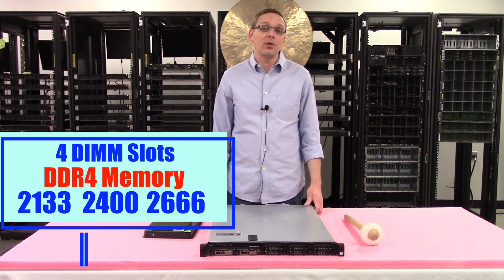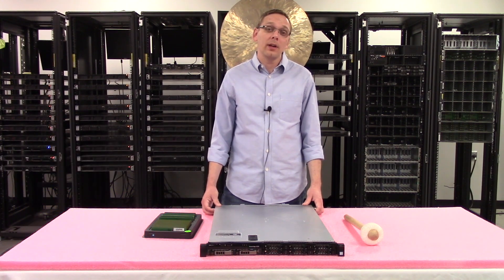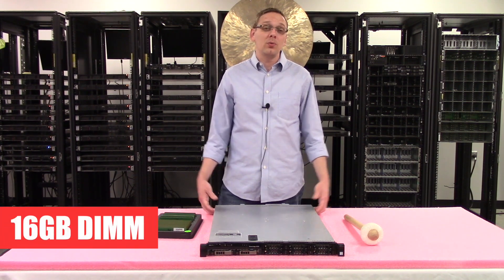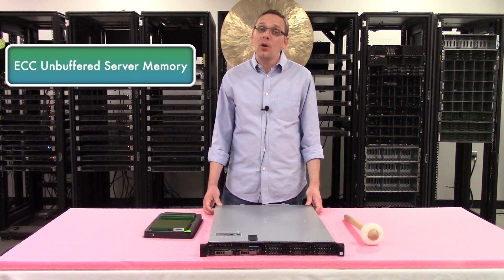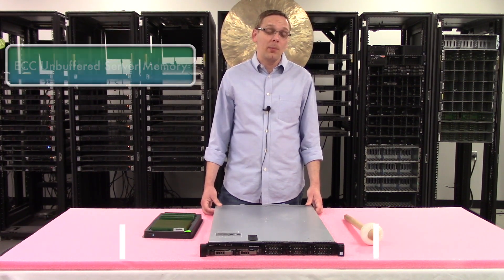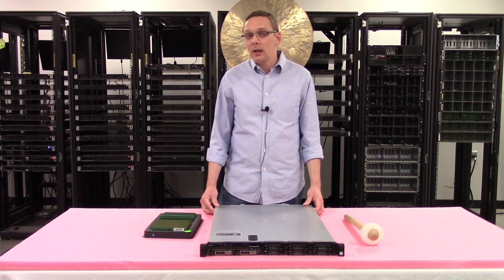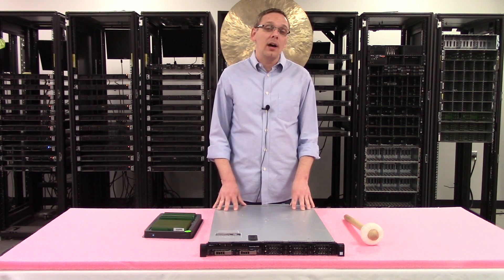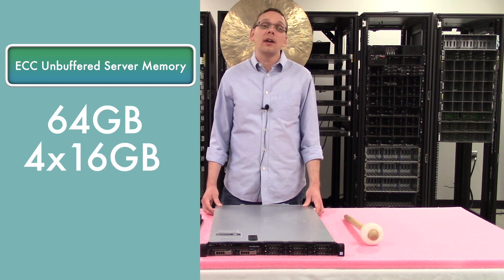As far as sizes are concerned, you can use 4GB, 8GB, or 16GB. Unfortunately, you cannot use 32GB or 64GB — you can only use a 16GB DIMM. There is only one type of memory supported, and that's ECC-unbuffered server memory. You cannot use ECC-registered and you cannot use load-reduced memory. ECC-unbuffered is a little more special, harder to get, and on a price-per-gigabyte basis it's a bit more expensive — but that is what this machine uses. So the maximum you can do is 64GB using four 16GB DIMMs at 2400MHz.